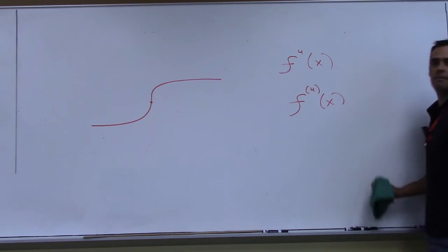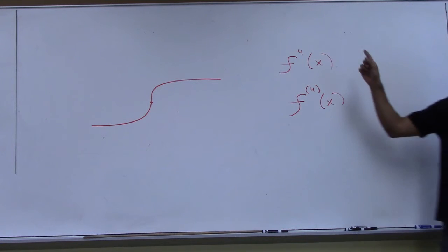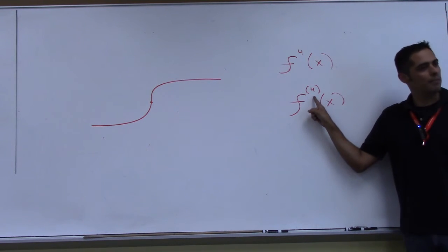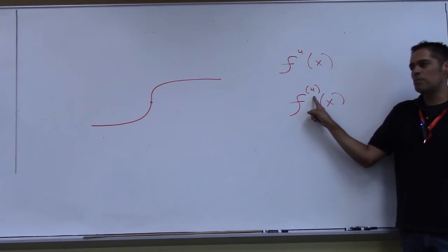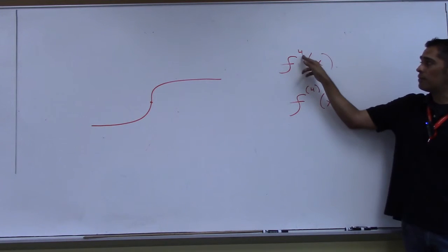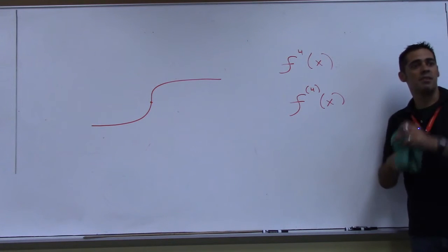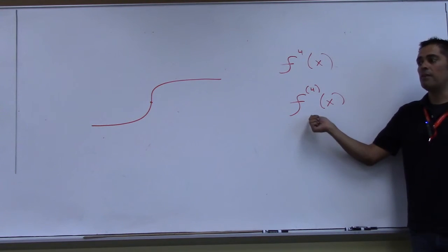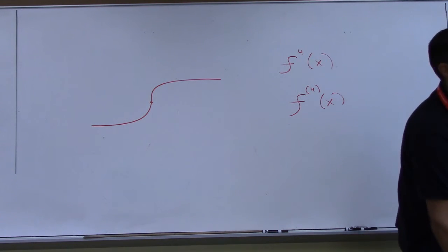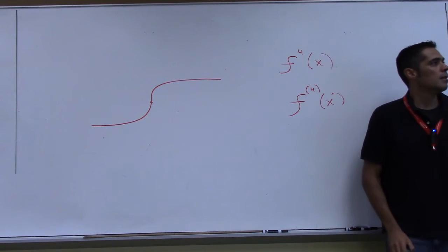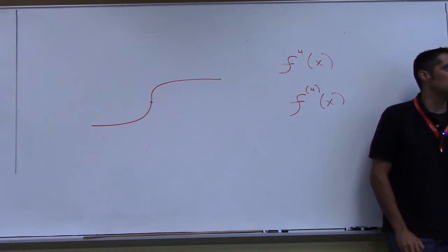Be careful though, that is not the same as this. What does that mean? Raised to the 4th power, which is why we put the 4 in parentheses. It's not because we just want to; it's because we have to distinguish it from this. This would just mean take that function times itself, times itself, times itself, 4 times. This is derivative 4 times. Totally different operations. So 5th derivative, and so on and so on.